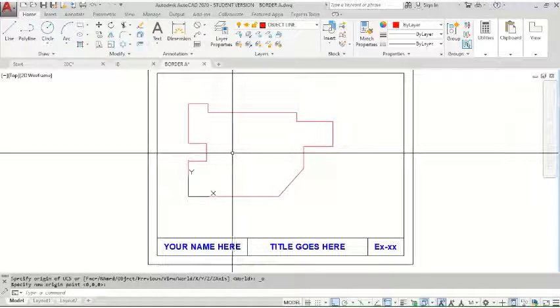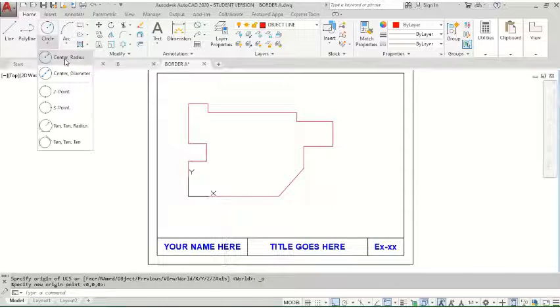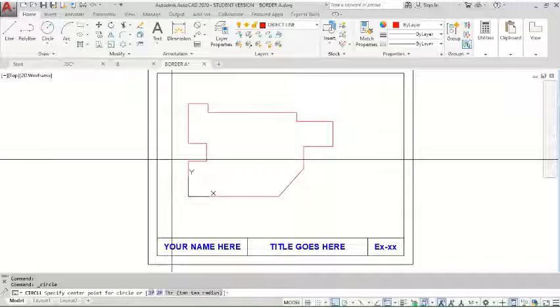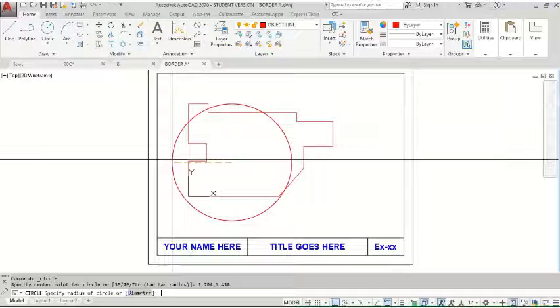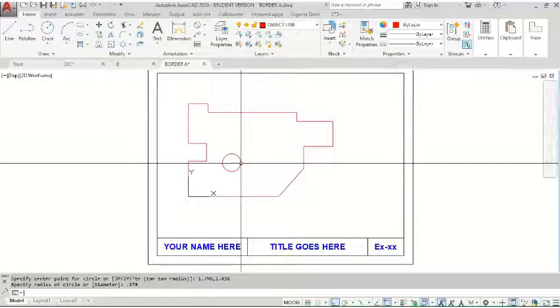All right, so now I'm going to make 3 circles. The smallest one, when I look at my table, would be circle C, and it would have a radius of 0.375. So radius, and my center point is going to be x is 1.796, and y is 1.438. And my radius, we said, was 0.375.